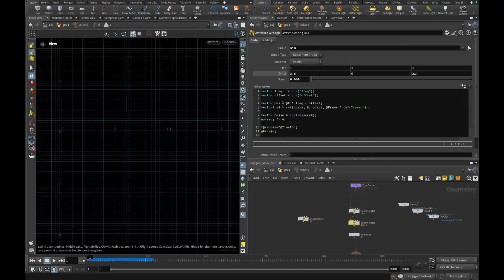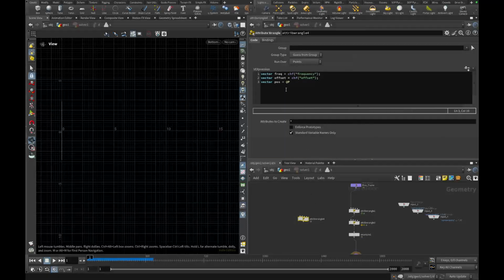But actually you could do this also here, but let's do things the same way that I did here. So this position can be multiplied by the frequency, and you can add on top of this an offset.